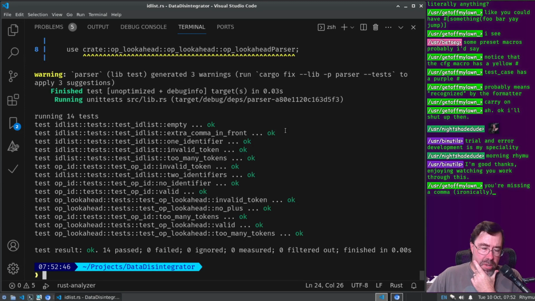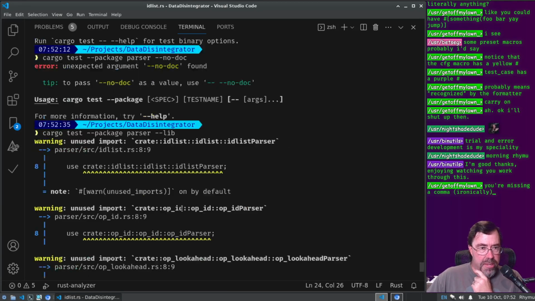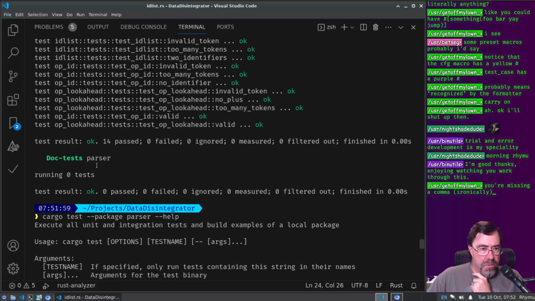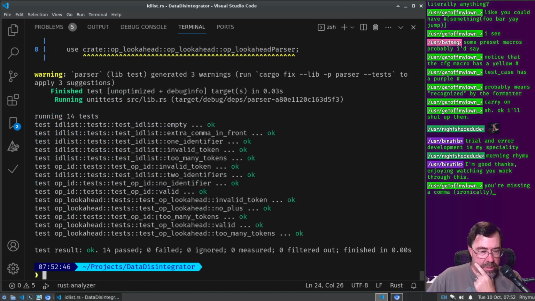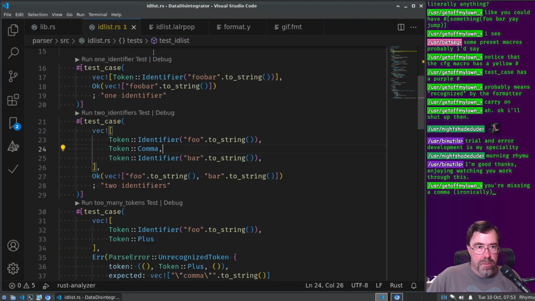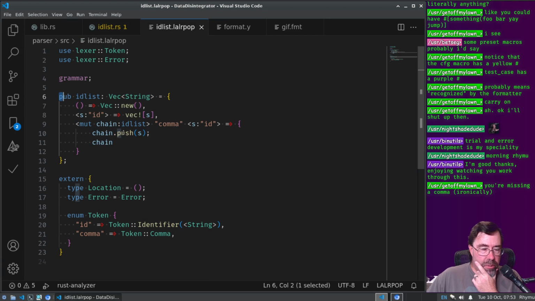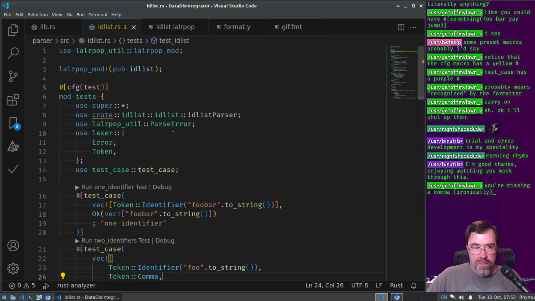There we go. Because I don't have any documentation to test, and having the last thing say running zero tests, okay, I didn't like seeing that. Okay, cool. So I did that completely by accident. I got this correct, even though I didn't know how to do more than one here, and I didn't know if mute would work. It just works. We're awesome, chat. Thank you for your support.